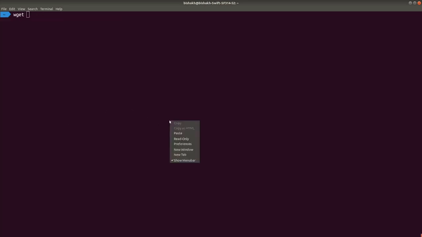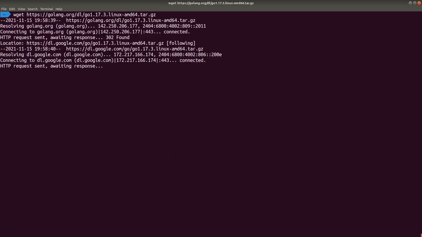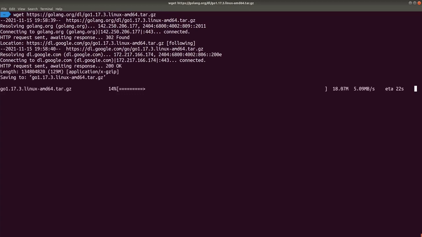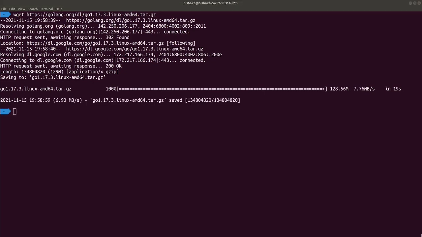After Git and curl, we will be installing the Go programming language. For that, the first step is downloading the Go programming language binary. You can get this URL from the Go programming language's website and documentation. So we are using wget and the download URL to download this particular artifact.